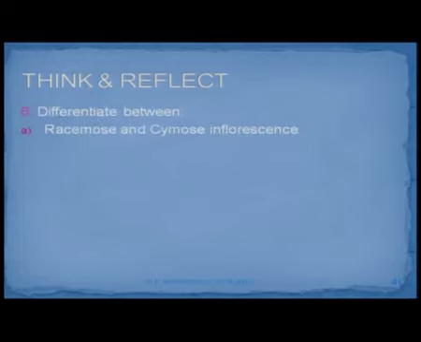Now, I would like to give some questions to you to think and reflect, and also write them in your copies. Differentiate between racemose and cymose inflorescence. I hope the discussion that we had on inflorescence will help you to write the differences. Try to write at least 2 differences and give examples also. Similarly, differentiate between fibrous root and adventitious root. Again, try to write 2 differences and try to give examples also.